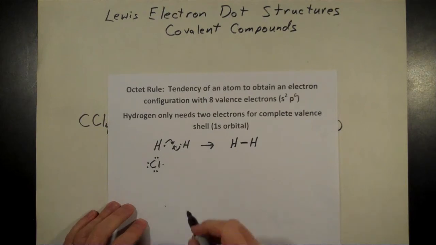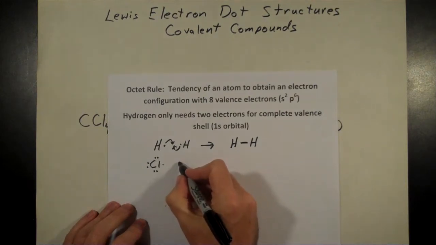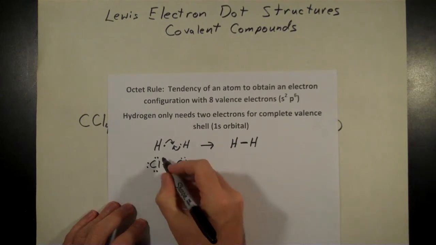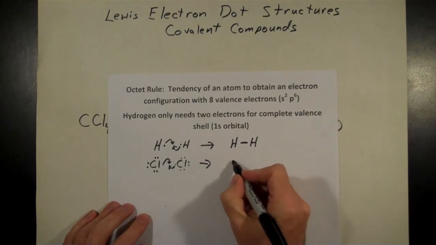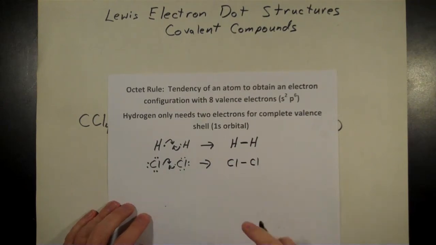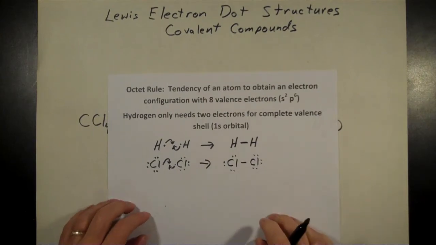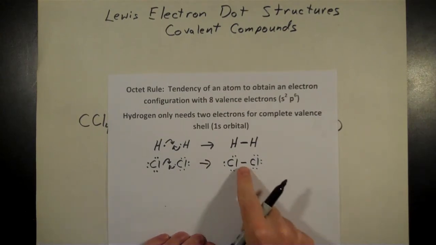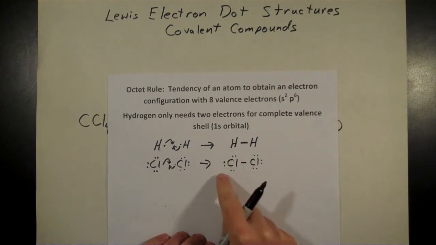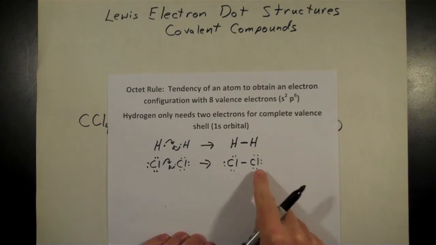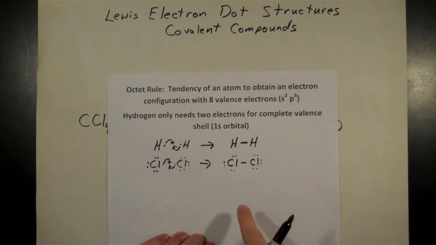And chlorine does the same thing hydrogen does. It only has 7 valence electrons, so when there's a bunch of chlorine atoms, what they end up doing is combining with each other. Each one puts in an electron to be shared with the other. And so again, how we show that, we'll put in those non-bonding electrons around the chlorine atoms. We have 2 that are bonding, that's what the line represents, and then the other 6 around each chlorine. So each chlorine, even though there's only 14 total electrons, has its octet.